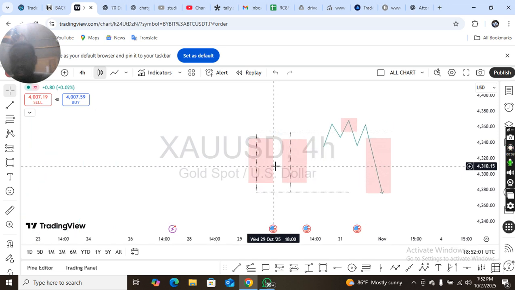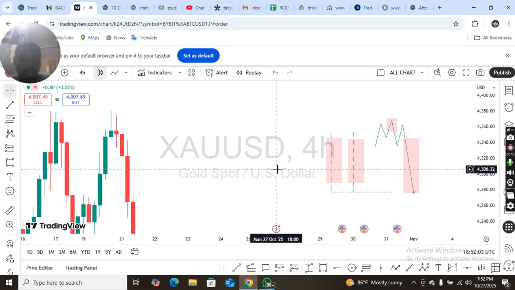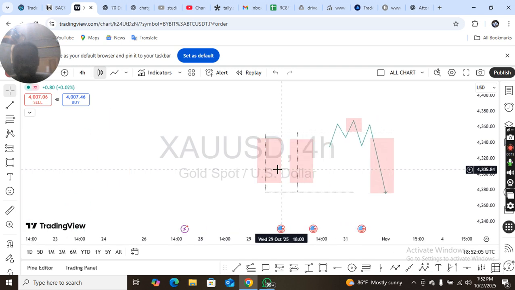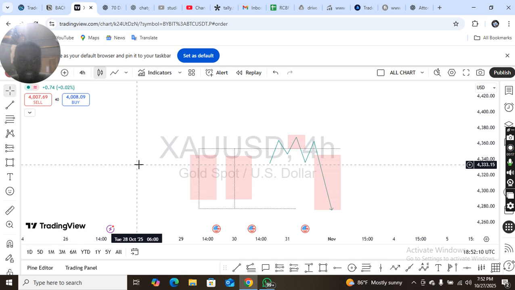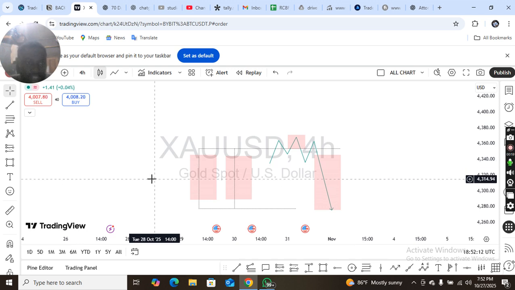So today we are going to be discussing one of the most traded strategies from ICT, which is the Asian liquidity sweep. A lot of people, especially beginners, stumble upon this strategy, especially if it's the first time you want to trade ICT concepts. A strategy you venture into is the Asian liquidity sweep.